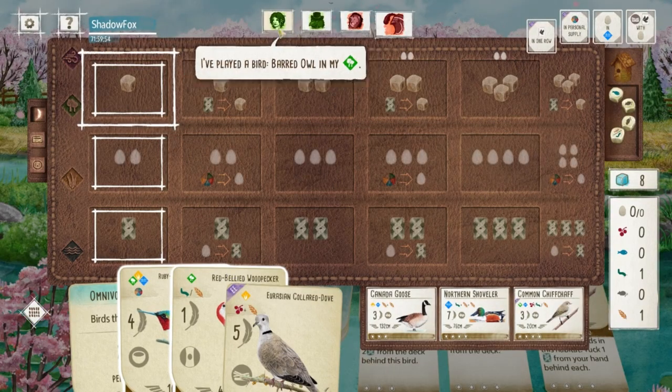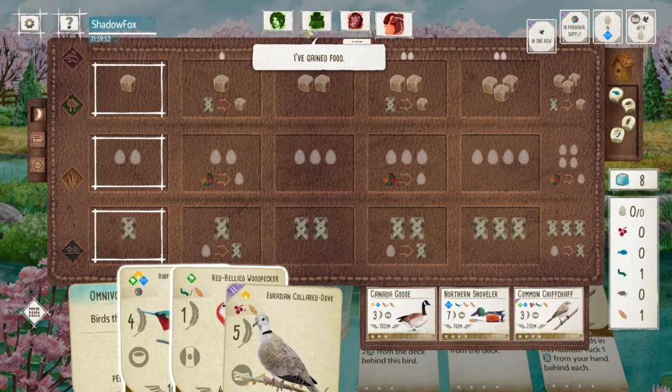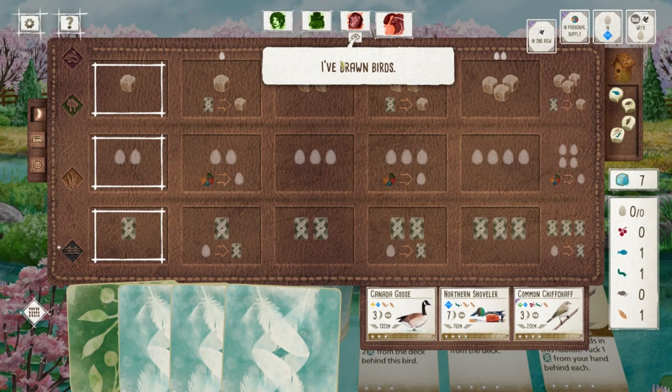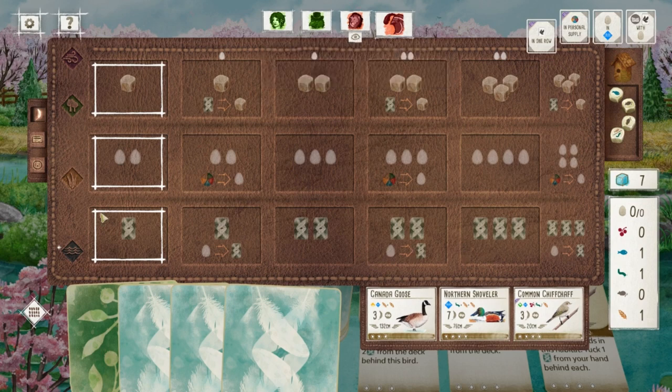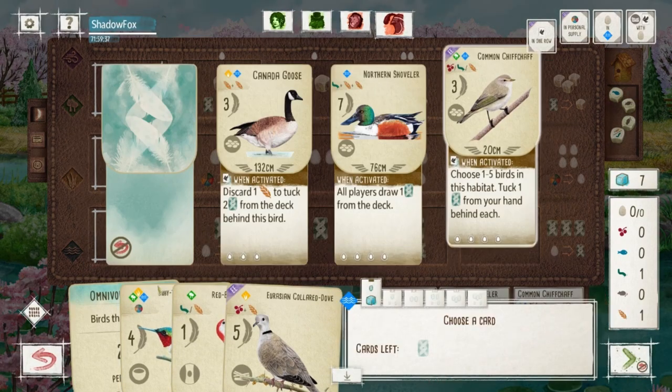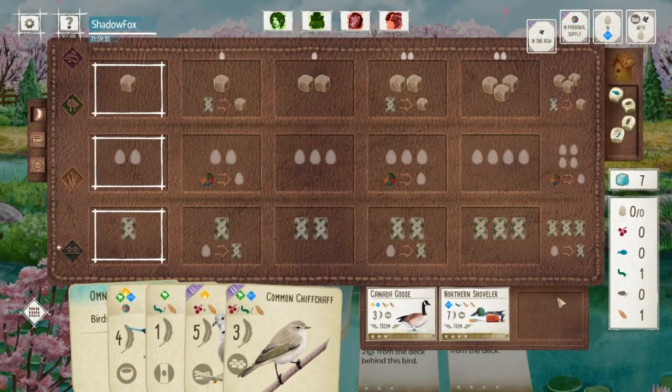Alright, so my first two friends here passed on the white stork, but Red Rogue here in player three position did take the white stork and flipped up the common chiffchaff. So this suddenly became a chiffchaff game. We're gonna take that.